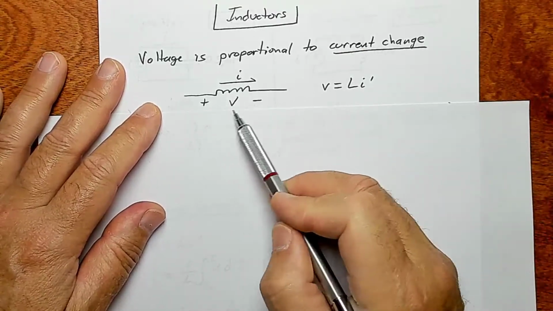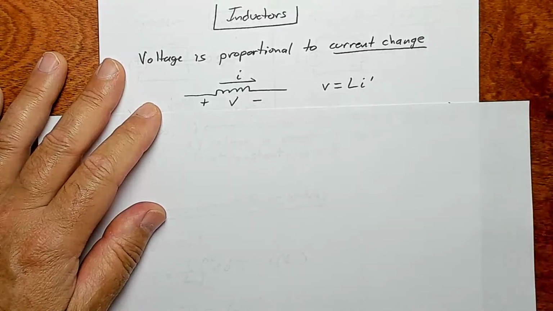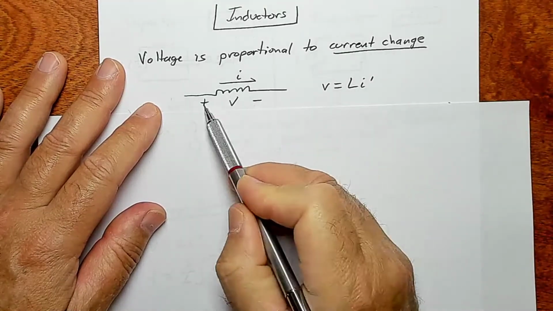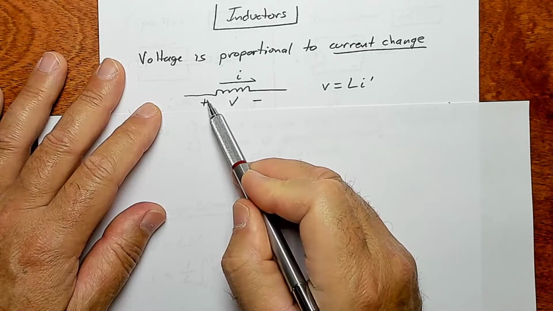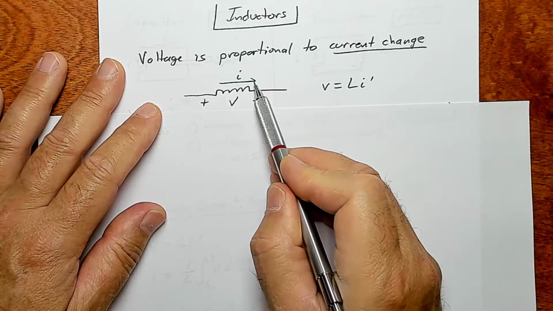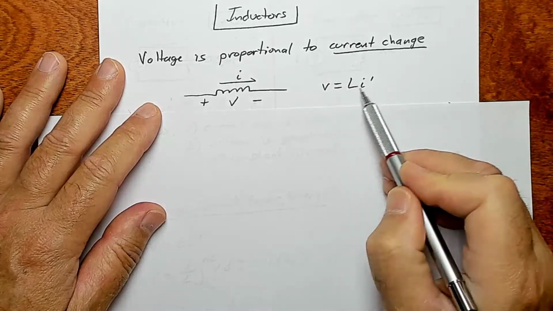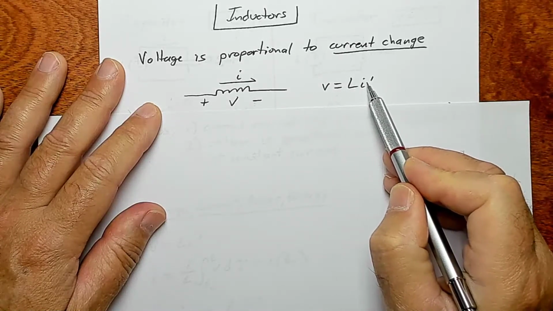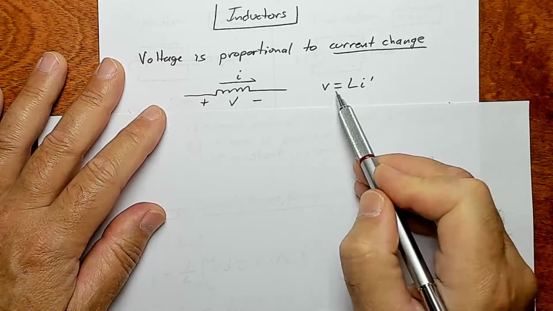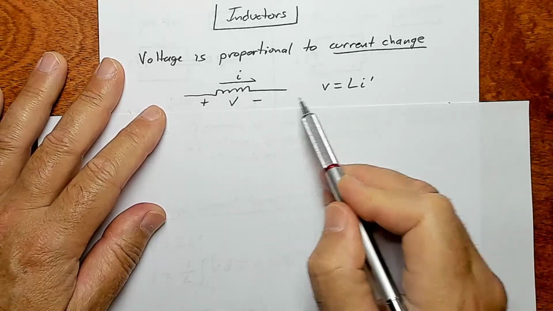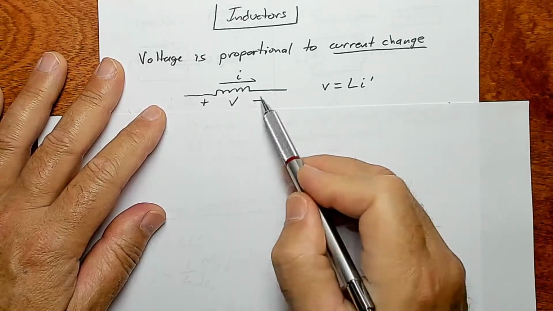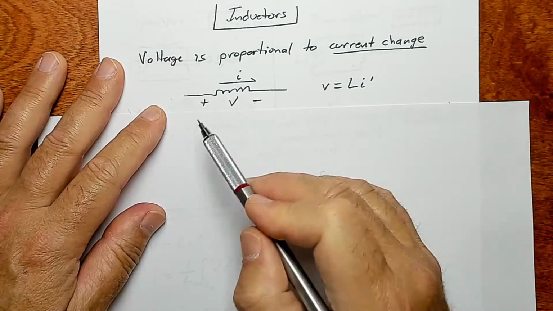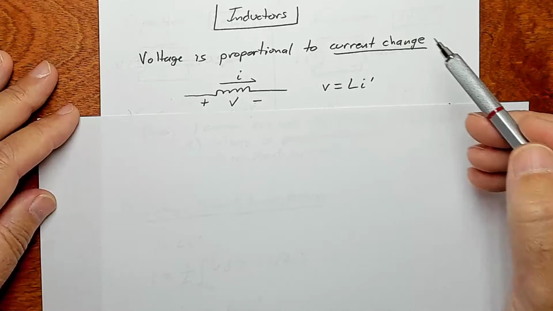So we have our little circuit diagram model, and we have the math that's associated with it, and these polarities are important. That is, the plus is at the arrow entry, and that's how this equation is referenced. If you're going to use this math, then you need to have these polarities set up in your circuit. Okay, likewise for the capacitor.